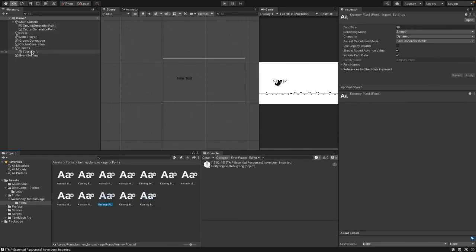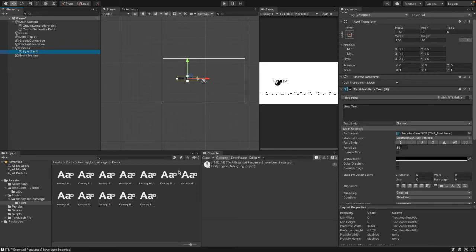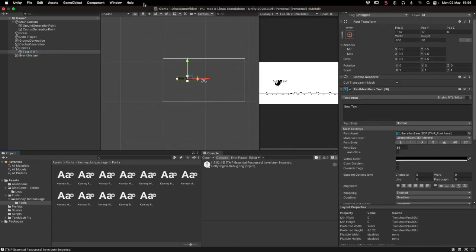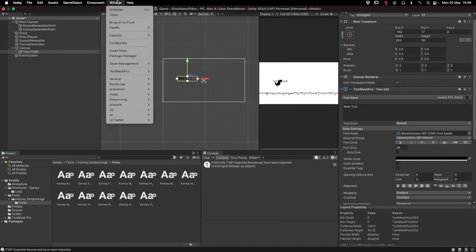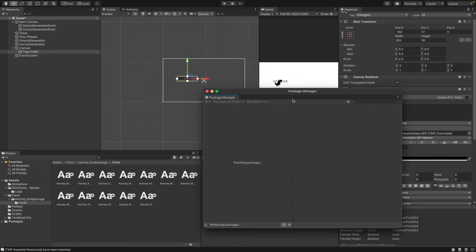So I chose a font I like, and you may think that what you do is select our TM Pro and just drag it in here. However, it doesn't work for some reason. So what you must do is go Window, Package Manager, and just wait a little while for it to finish fetching packages.